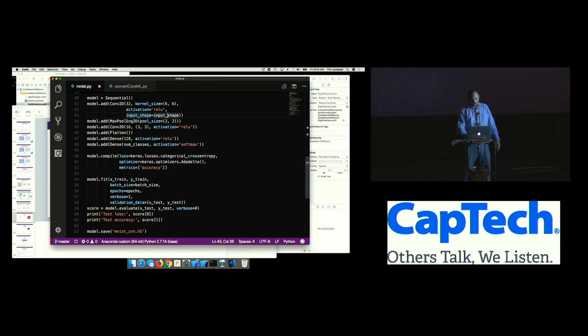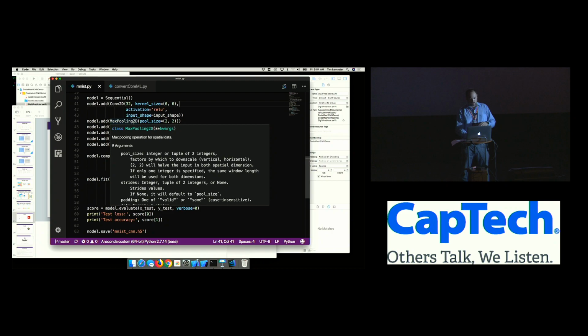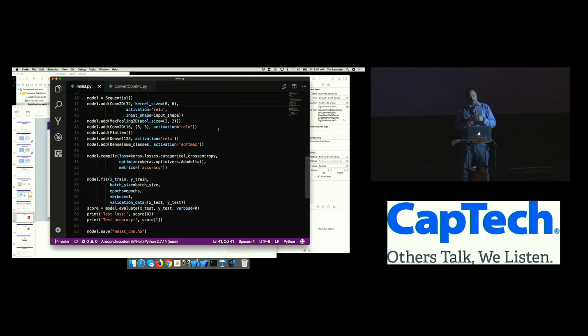And then I'm going to add my layers as I go, and it's going to build up this model. So I'm going to add a max pooling layer, size 2x2, and then I'm going to go into that next convolutional layer, 16, 3x3, that rectified linear unit again, and then I'm going to flatten it. And this is what's so nice about Keras, it allows you to describe your network in terms that are easy to understand, and you don't necessarily have to dive into the math behind it. If you're super interested in this stuff, I highly recommend doing that at some point, but you can play around with stuff and learn it without diving into the deep math.